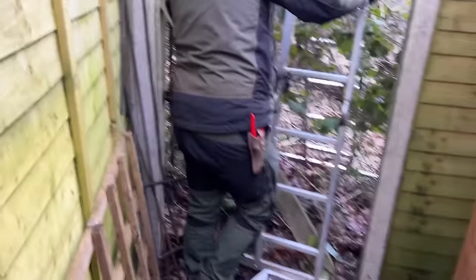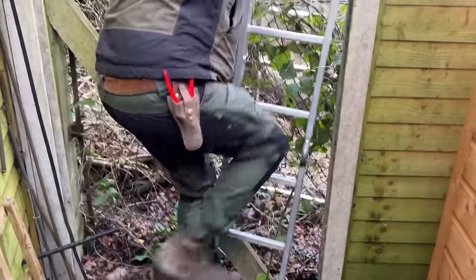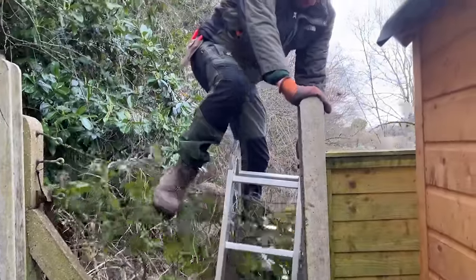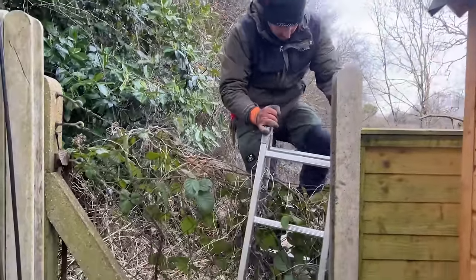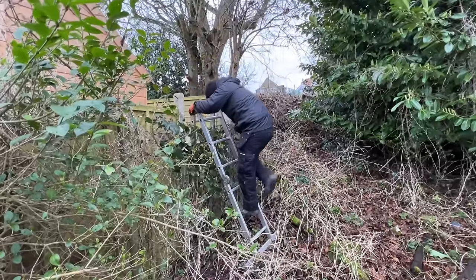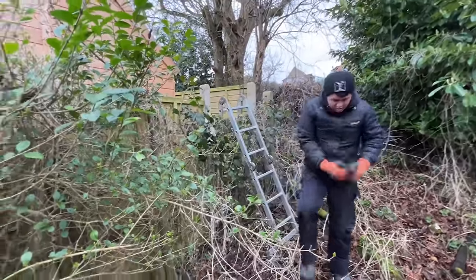So let's show you actually what we're dealing with today. Over the fence now, so it should be pretty stable. As you can see, Alex is demonstrating right now. That's okay. Feeling a little wobbly. Just a little bit wobbly.